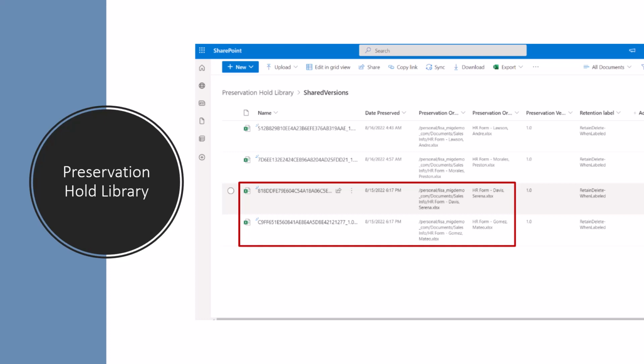And here we can see that preservation hold library under the shared versions folder, and you'll see these GUIDs come up. If someone's having a conversation with somebody else, like Sam is having a conversation with Dave, and they're talking about the same file and sharing that file, it doesn't actually take another copy of that conversation and that file, but it does have a marker to say, right, another version was shared and updates to that with somebody else, which is pretty neat.